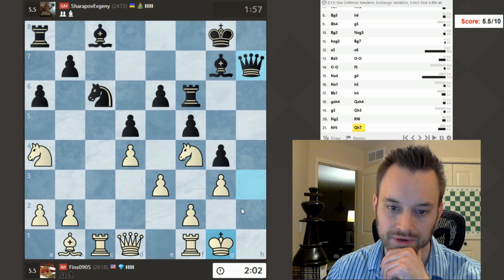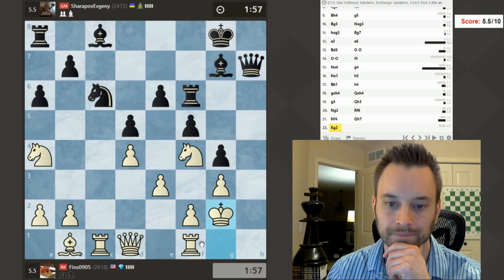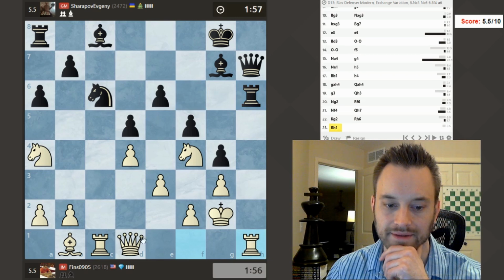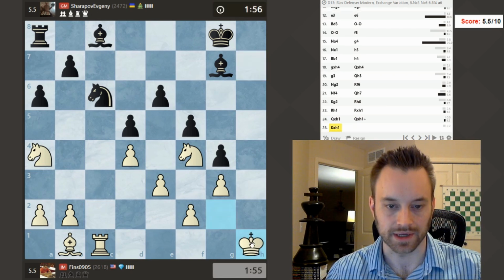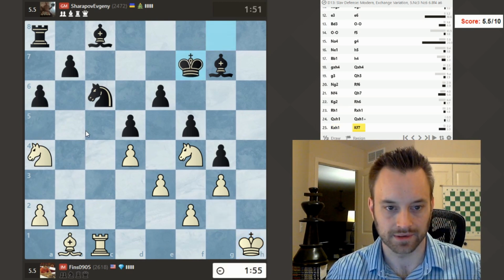And again, there's weaknesses in the black camp here. So let's do this now. Yeah, kind of have to play this way. Might be nice to keep the queens on, but I think this has to be played. Let's take here. There's also knight b6. Knight b6 is a threat here. Ooh, so he guards that. Okay.